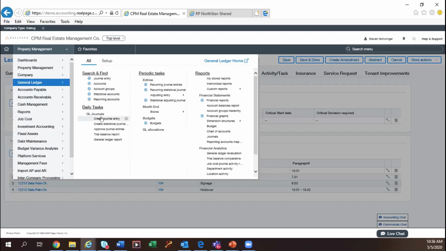Managing daily tasks is easy: journal entries and approving those journal entries if you want them routed for approval, access to trial balance and general ledger reports, recurring journal entries. And then we also offer cash and accrual books run simultaneously. You could also set up an unlimited number of user-defined books, and of course, process journal entries to those books. Also, soft open and close based on user rights and roles.